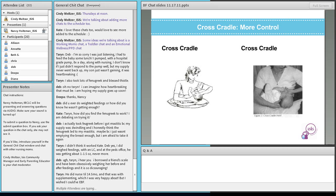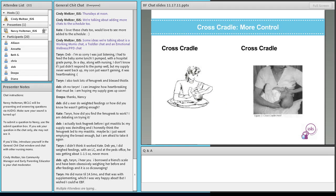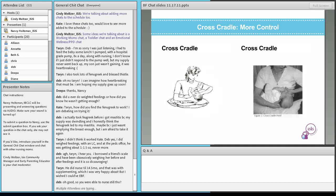The hand position here is really important. A wide open hand, and it supports the base of the breast or further back. Make sure that your index finger and or your thumb are not encroaching on the areola, because that actually restricts the baby's ability to take in a big mouthful of breast tissue. And if your index finger begins to get closer to the nipple, the baby is going to have a much shallower latch. So your hand should be wide open like a big C, and it should be supporting the base of the breast, but nowhere near the areola or the nipple.